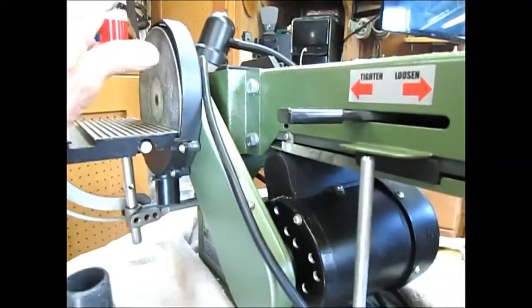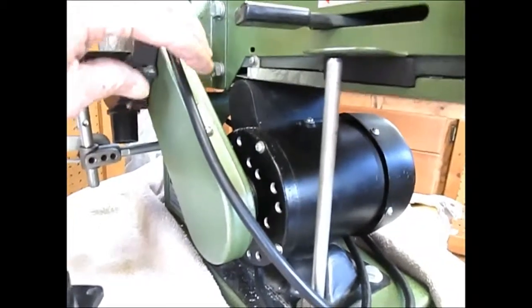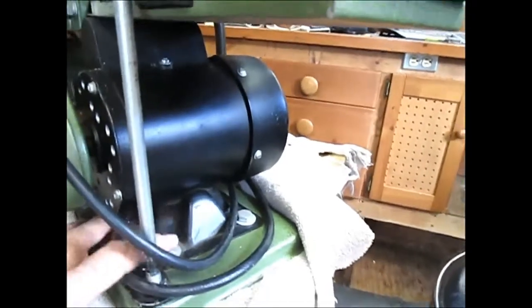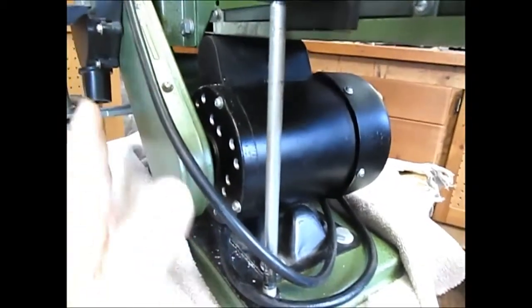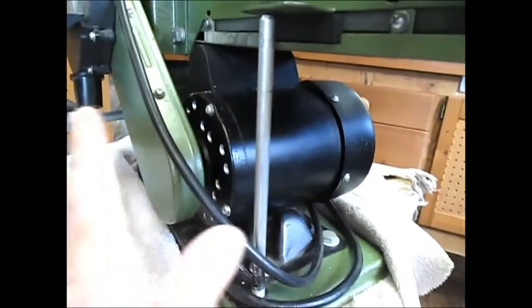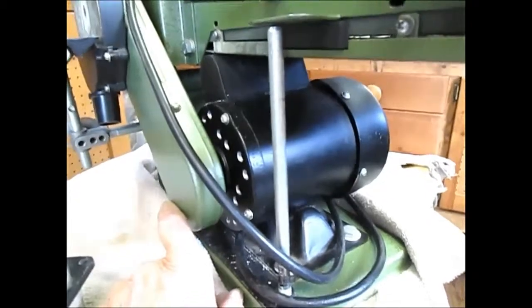Before you put this all together — putting the disc on and the upper guard — pull the cover off the belt, loosen these four bolts on the motor base, and pull the motor back. Tighten the belt to where you want it, but you need to make sure these two pulleys are parallel and in line with each other. If you just pull the motor back you have no idea where the bottom pulley is in relation to the top — it could be cocked and will chew up your belt, wasting the little power this thing makes.